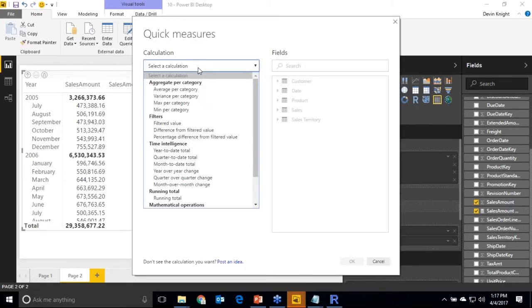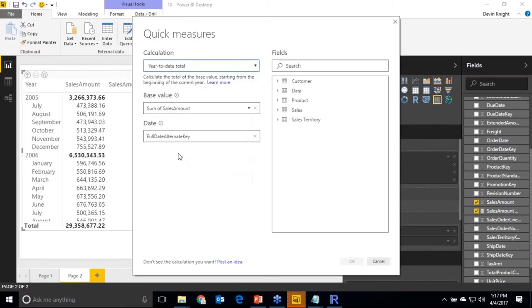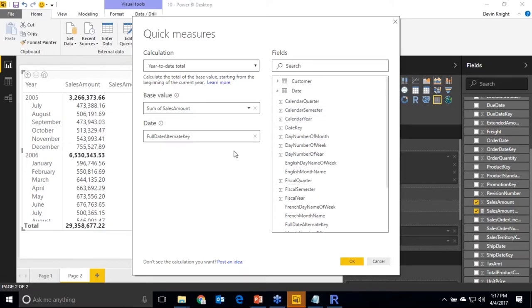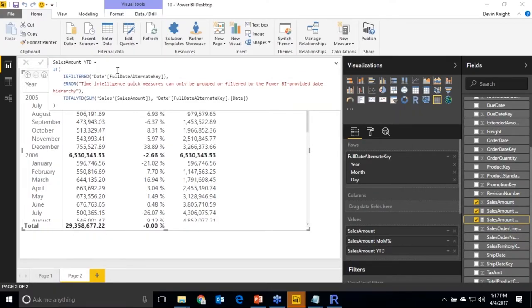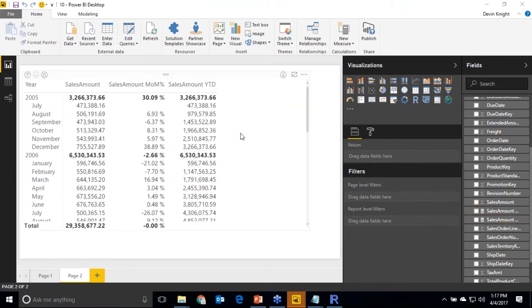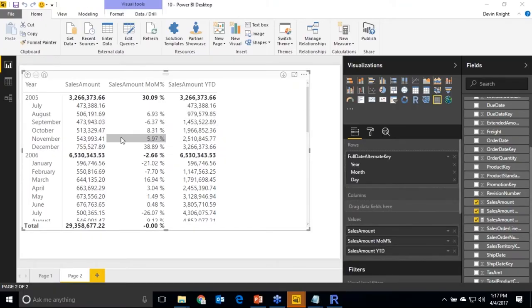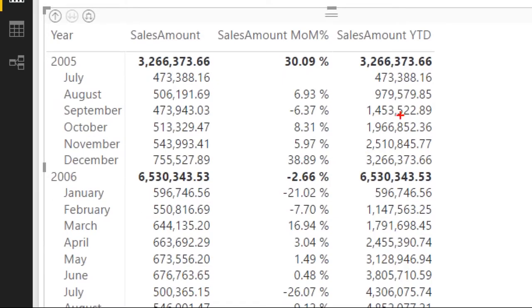And this time, let's say I want to do something like a year to date. I can select year to date total here. It's pre-populated this how I would want, but if for some reason I wanted to change something, I can actually come on the right-hand side and replace any of these values with values that I have in my model. Then I can hit OK. It's created this new calculation, and I can see the results of that calculation showing up in my matrix. Okay? So this should be showing year-to-date, meaning that this is going to be a semi-additive measure. So I can see that these three values together should equal this.